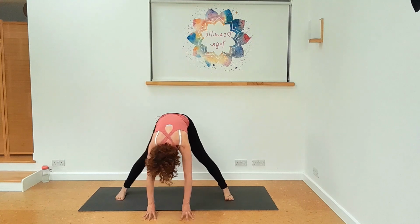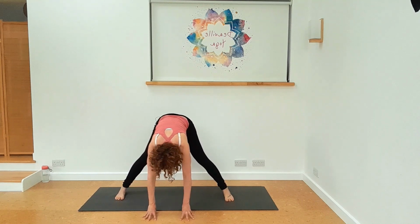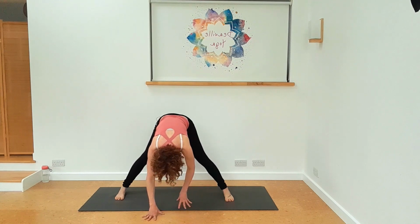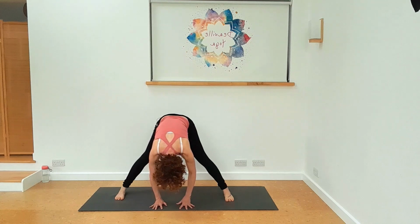So I'm also going to just adjust my feet. They're not quite right. Soften through the knees. Inhale, lengthen. Exhale, belly button to spine as we fold. Maybe you're walking the hands back a little bit. Maybe you're not. Now just be happy with where you are today.